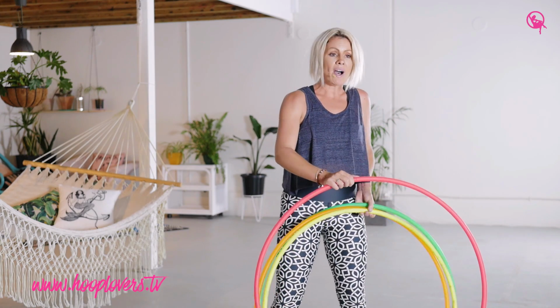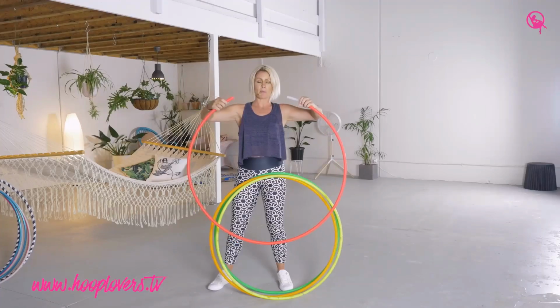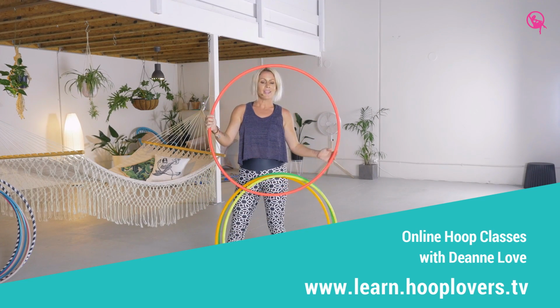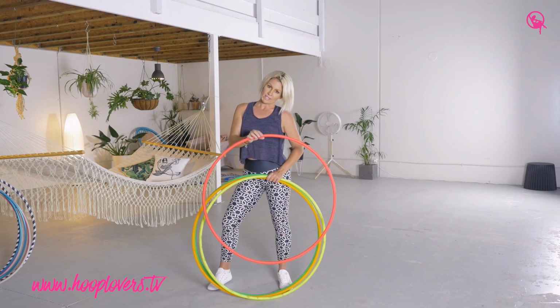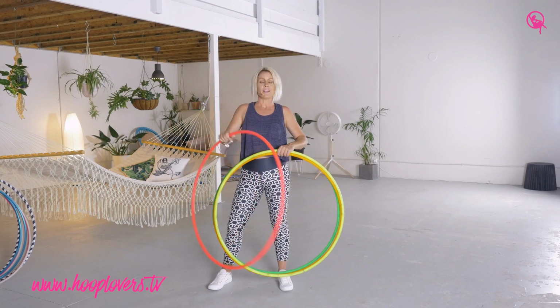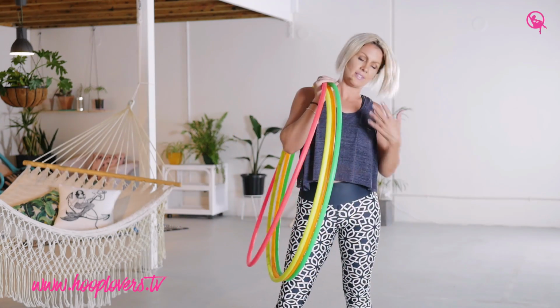I can take them apart because they don't have any hardware in them, so I can join them with others and I can wind them down. I can travel with them. I love them. This is my favorite. It is hot pink. This hoop would not have been ideal for me when I first started hooping because it would have been too lightweight then, but I totally love it now. I have 4 of these, and they're my faves because they're so cute.